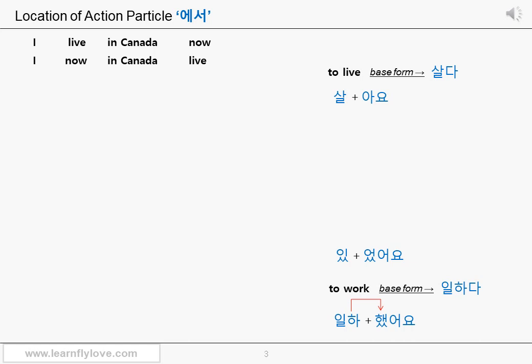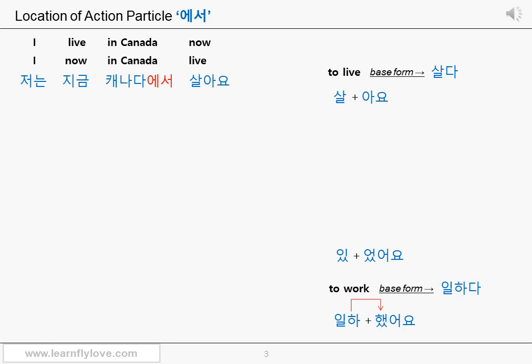I, now, in Canada, live. To live in Korean is 살다, and 살다 is almost identical to the English verb to live, which means 살다 can mean to be alive or to have a home in a specified place. Where do you live? 저는, now, 지금. You don't need to distinguish now, at present, currently, and at the moment for now. You can keep using 지금. If you want to mean from now on, you should say from now on in Korean. Let's talk about it later.